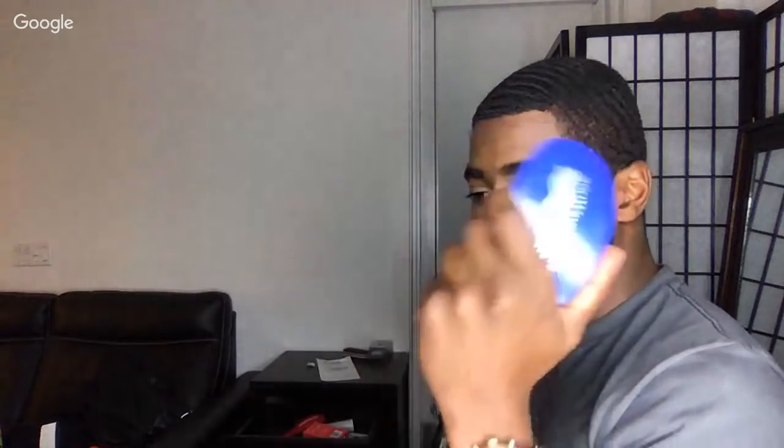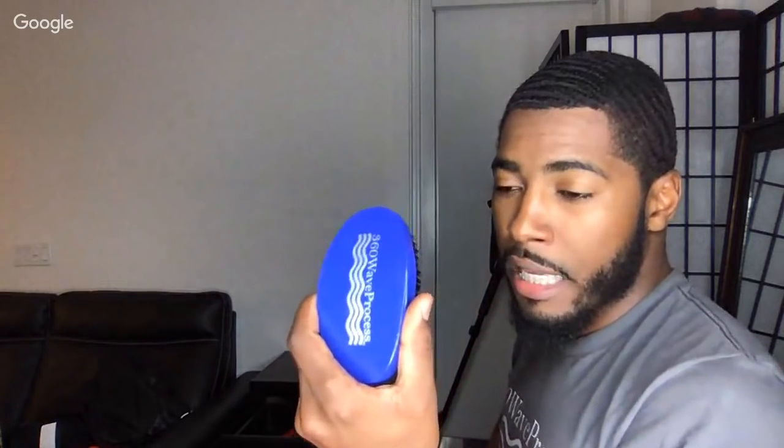So that's what you got to do for your crown area. You got to jump in the mirror. And now I know not everybody has one of these type of brushes, so it's going to be a different type of effect if you use a different brush. Let me see. I don't know how I'm going to undo that.